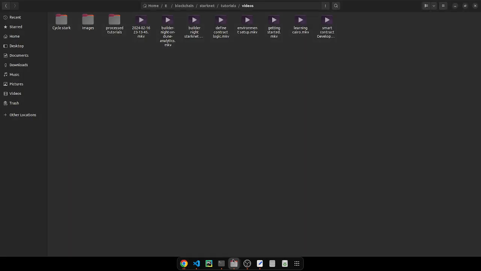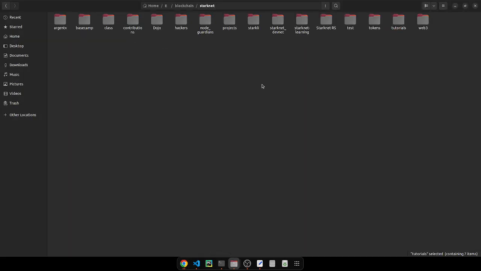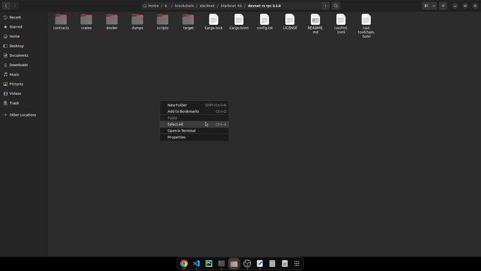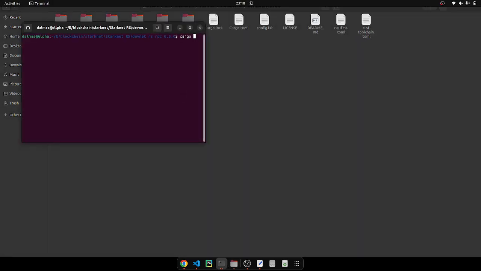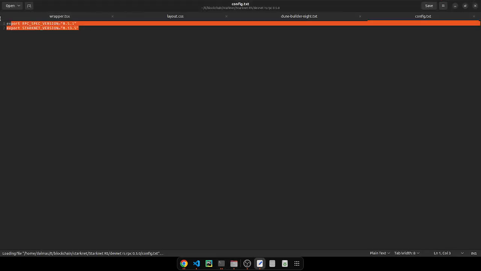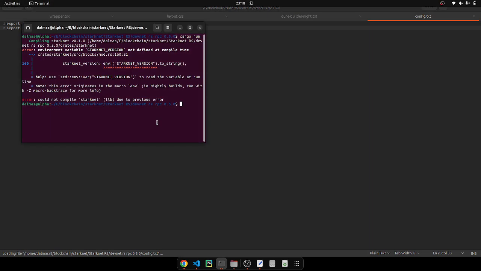So let me just power up my devnet in just a moment. I think this one here, then we have it up and running. Okay, I need to add the config, so we'll copy those ones there, paste, enter.